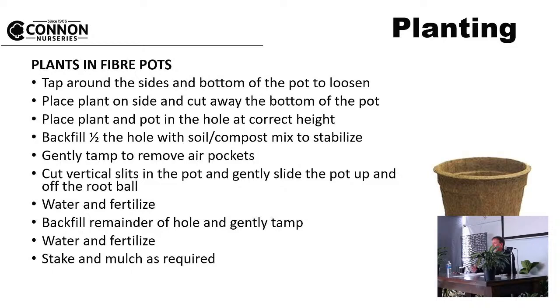So again, cut out the bottom, plant it like you would a bag, fill it up about half full, and then you can cut and remove the remainder of the fiber pot. Technically, they will decompose in the ground, but the roots will have a better opportunity to grow faster and get established faster if you remove that pot completely.